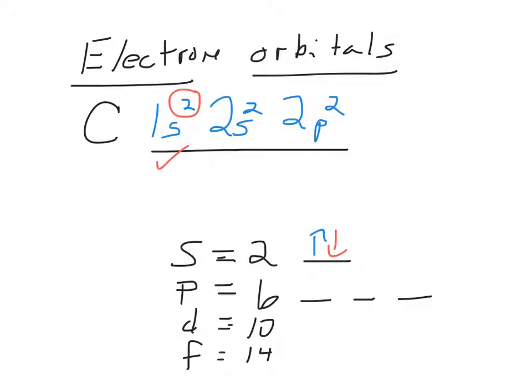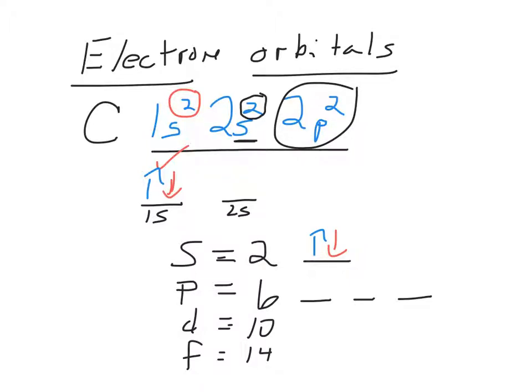Now the difference here is, let's do 2p2. Or you know what? Let's do over here 1s. I can have 2 arrows. One's going to go up. One's going to go down. Remember Hund's and Pauli's principle rules, the definitions that we did? Here you have s again, so you only need one blank, because this is 1s, this is 2s. How many arrows am I going to have? 2. So one's going to be going up, and the other one's going to be going down.